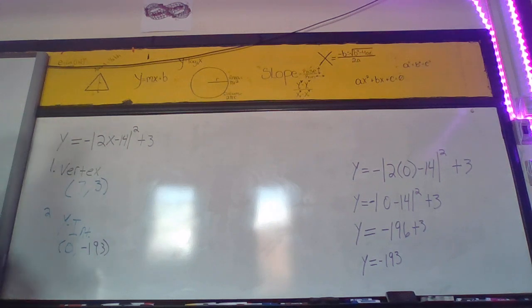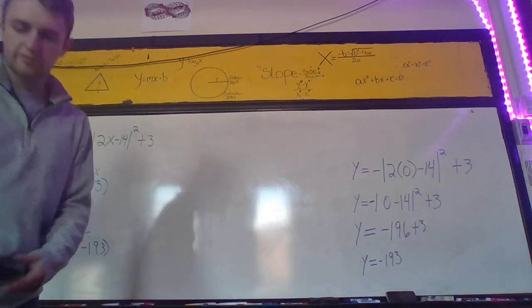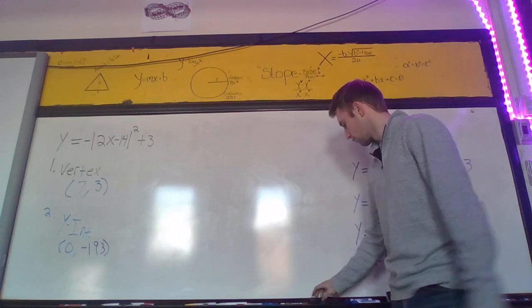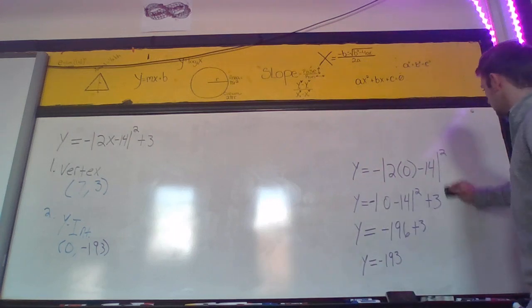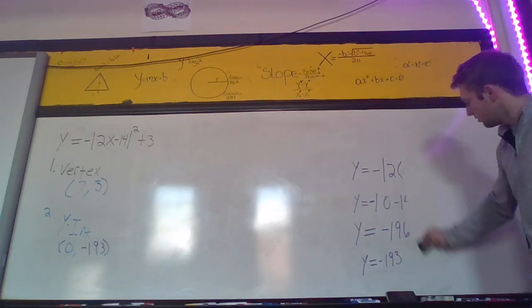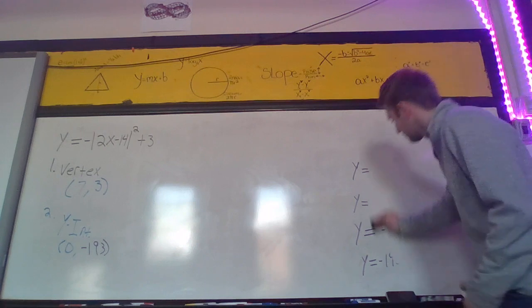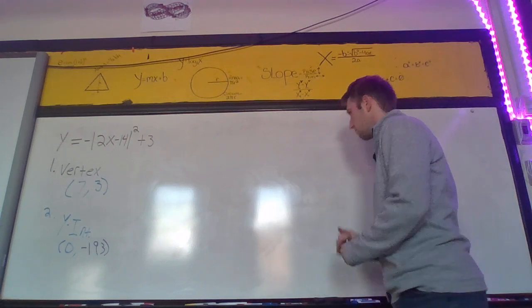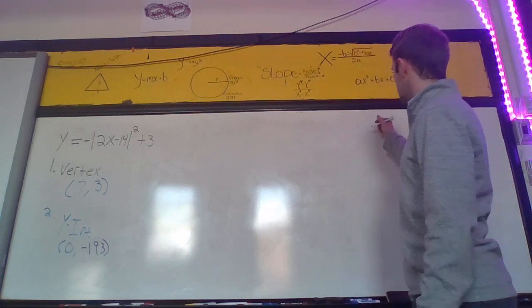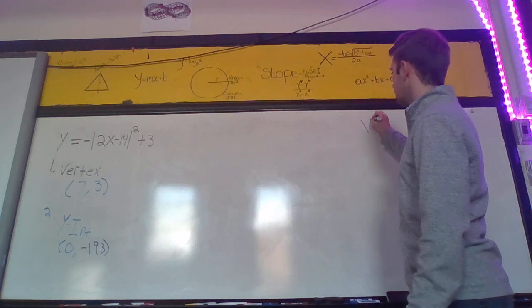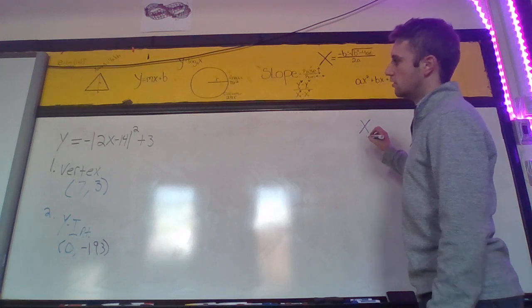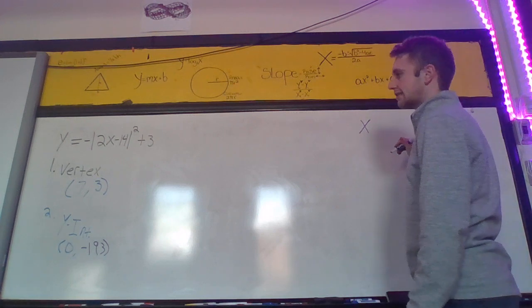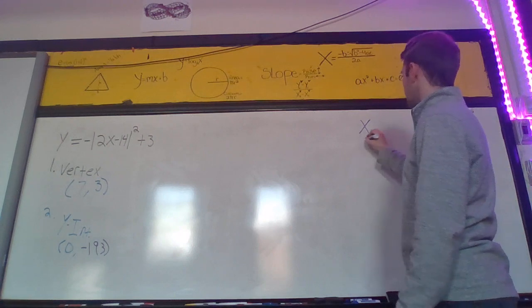And the last thing I want to do is graph. So let's run through this graph. I'll make myself a table, and we'll get going. My table might be a little bit too big, but we're going to make one with 7 values anyways. No, let's only make one with 5 values.